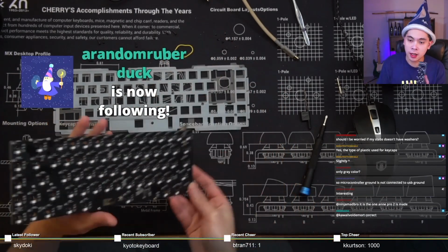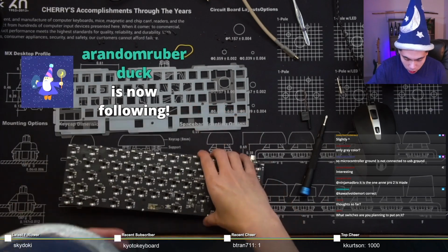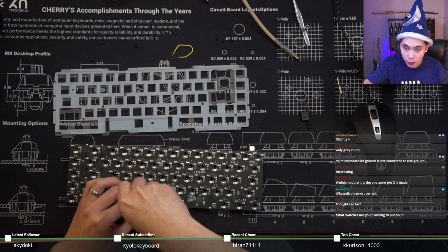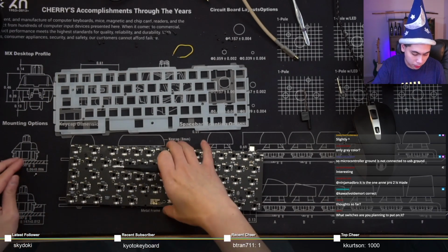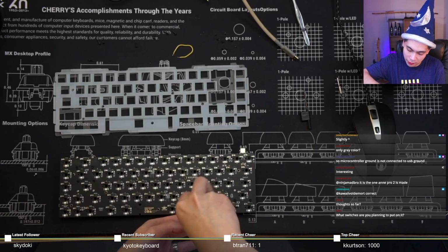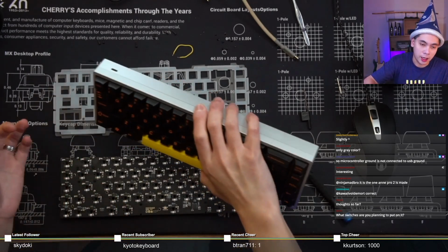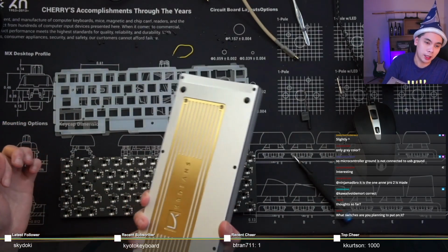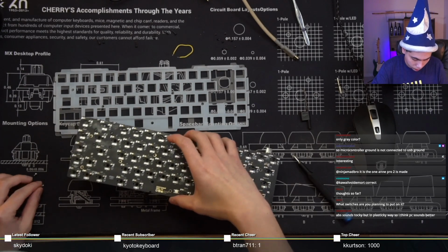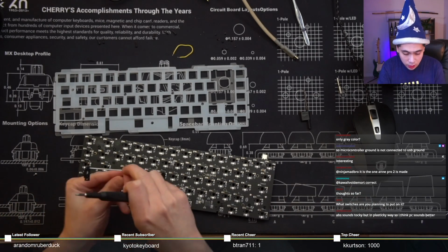Alright. I did say that I will not be using these stabs because these are your typical Cherry GMK stabs, so I'm gonna take them off and say goodbye to them. What switches am I planning to put on? I'm actually gonna put on Gateron Blacks, simply so that I can compare it to my existing KBD67, because between these two boards, the board I like best will be the one I keep, the one I like the least will be sold. So yeah, that is the plan.